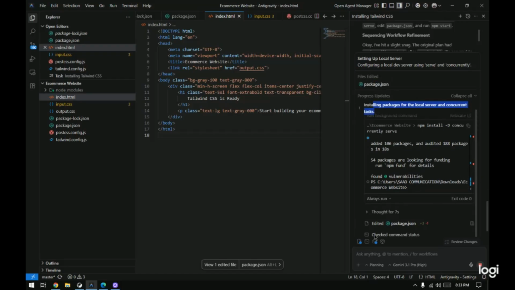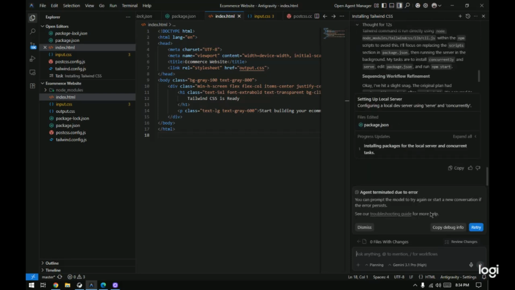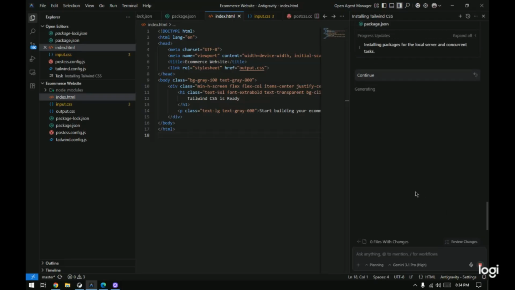And it created a package.json. And now let me go down and let me retry.